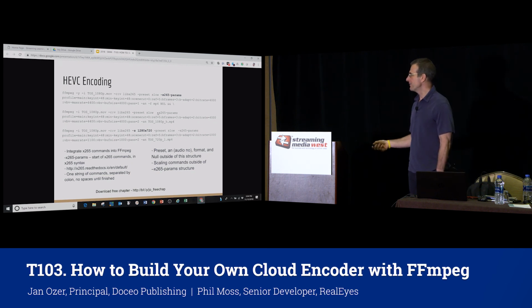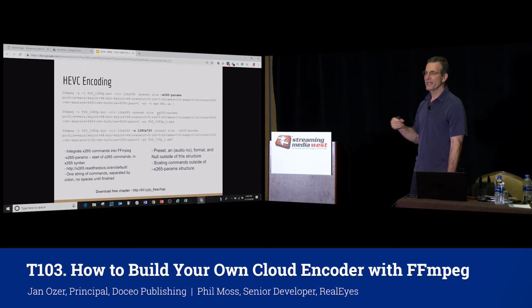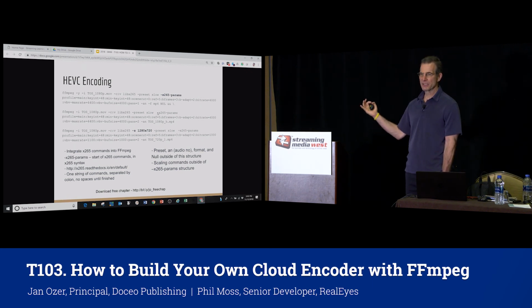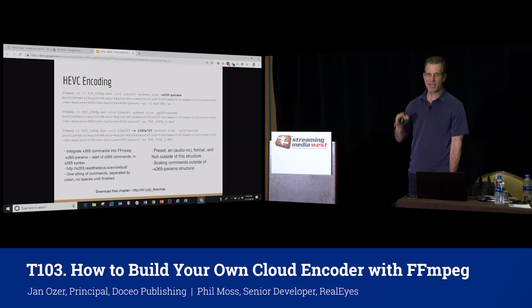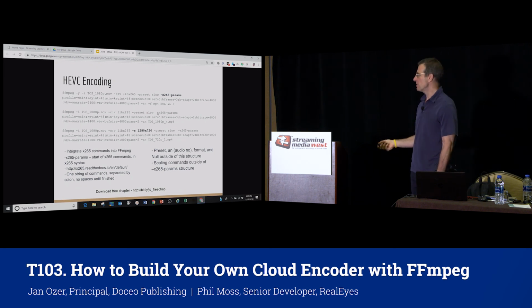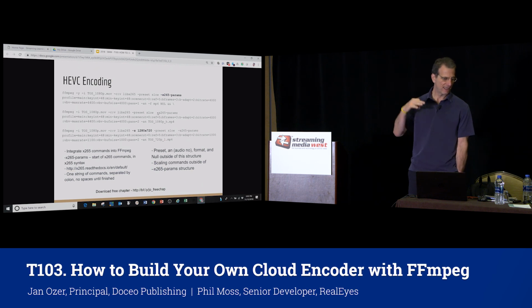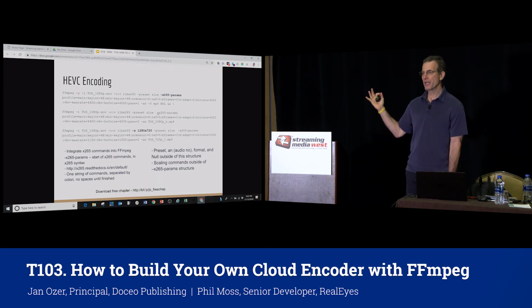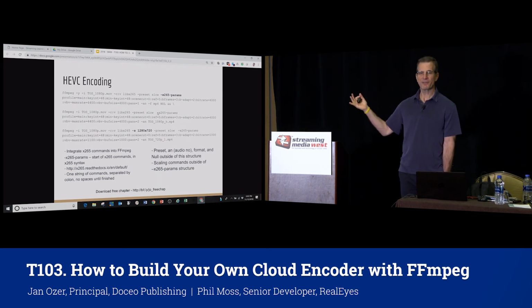So if you're looking at x.265, if you're encoding for HEVC, you can't do what you do for H.264. So stop, go find the documents. It's pretty well documented in there, but you have to use this. And again, you won't get an error. The first version of a book I wrote 2 years ago, I messed this up, and I didn't know it for like 3 or 4 months.